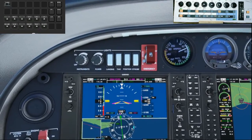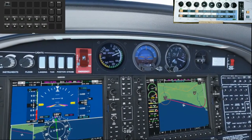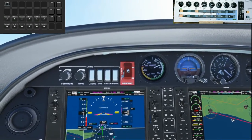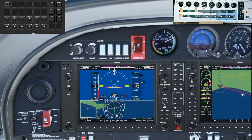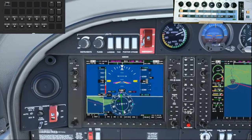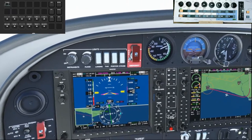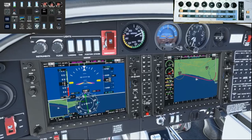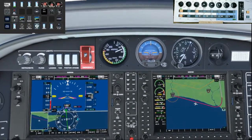Okay, so we're still maintaining the 70 knots quite happily. The load's up to 90, and still making around 800 feet per minute climb. I think we might need to look at putting the Pitot heat on. It's got 9 degrees, and as we go higher, it's going to get lower, so let's give it a little bit of heat on. There we go.